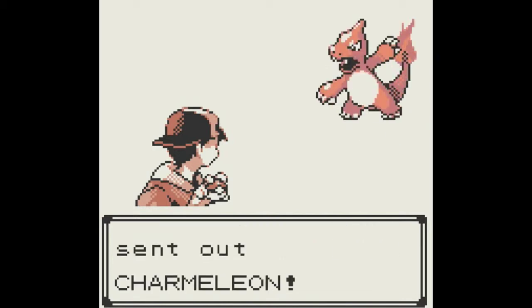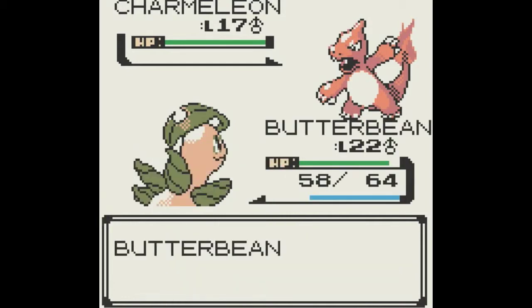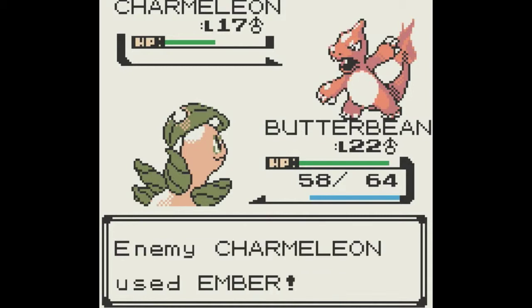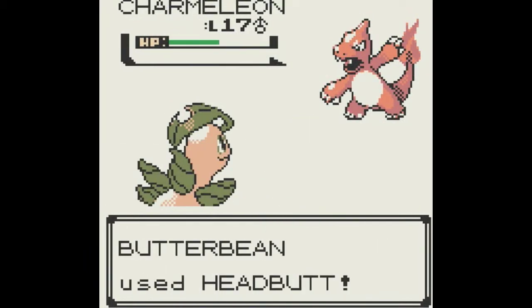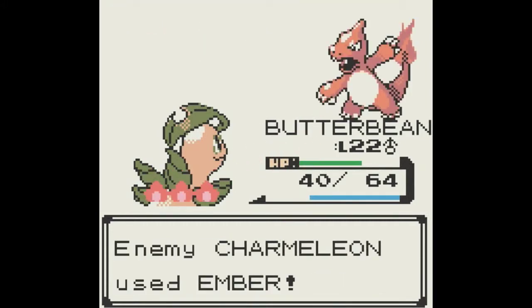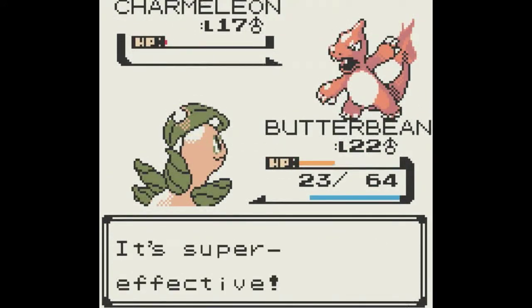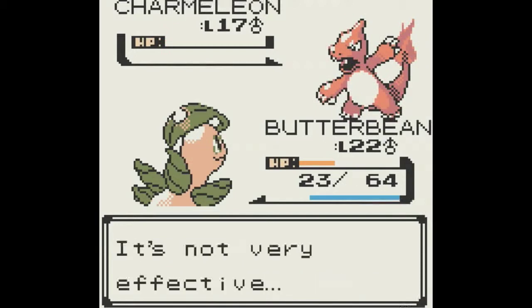Hey, Dick. I love Charmeleon, Charmander evolution. Old school, but still badass. Right. Razor Leaf, yeah. Get out!